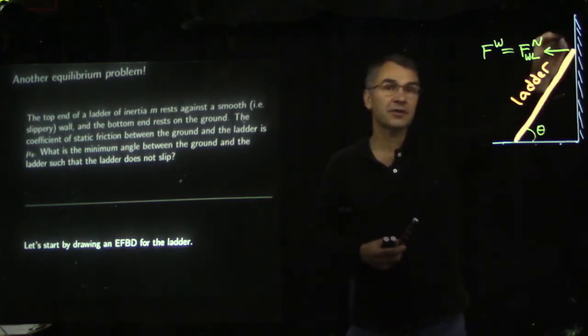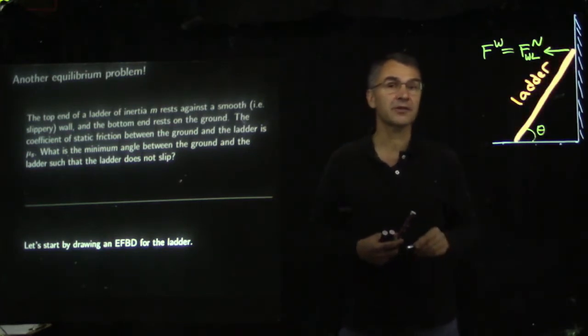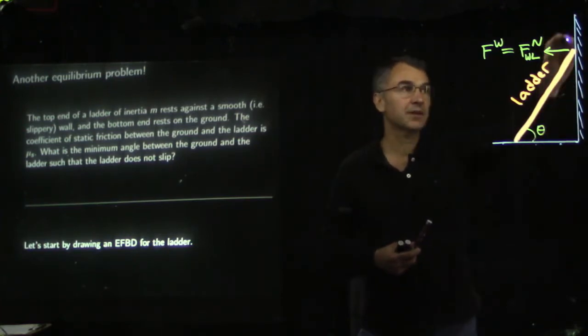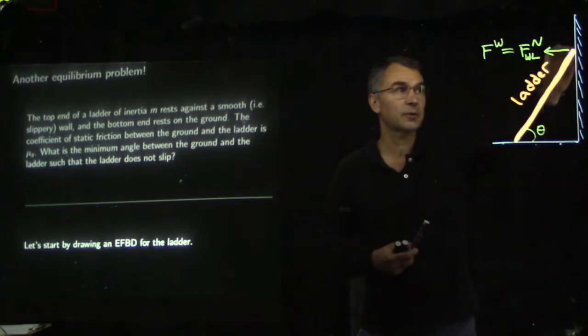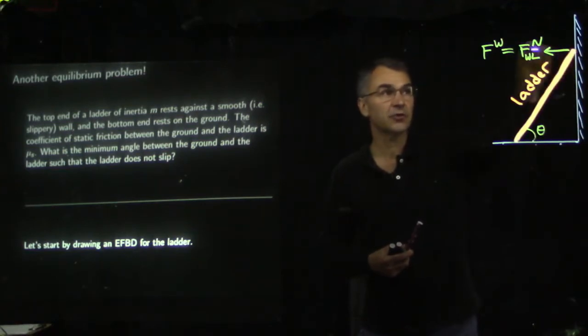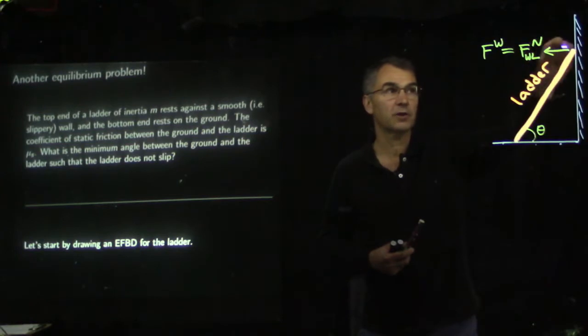When we draw things, once we start to analyze things that look more like architectural structures, the way we will indicate that this force can only be normal and not tangential is to put a roller skate here. So it will be a roller support. It will look like a little roller skate between the ladder and the wall, which makes it visually clear that there is no tangential force. There's only a perpendicular force, only a normal force exerted by the wall on the ladder.